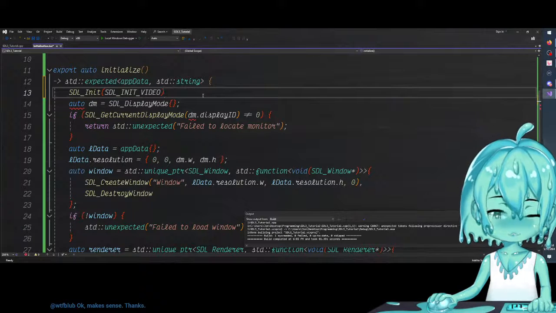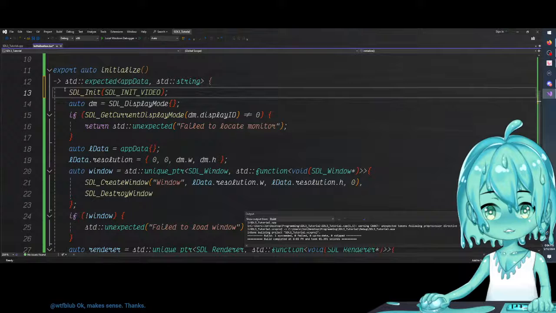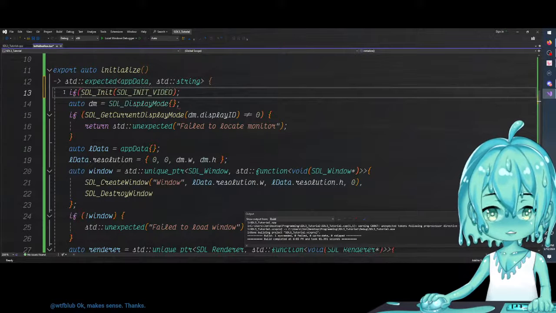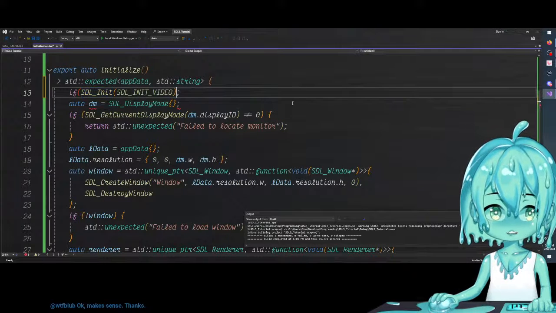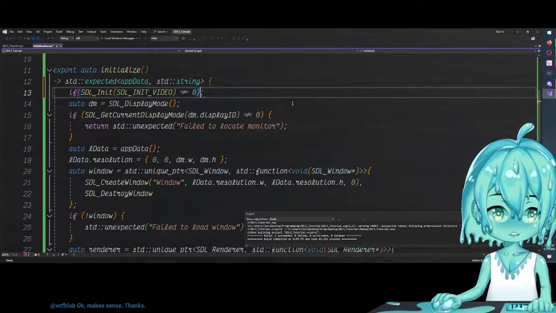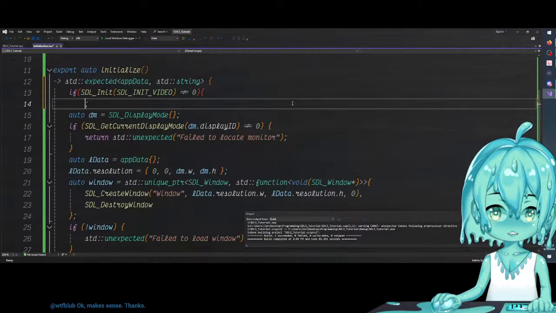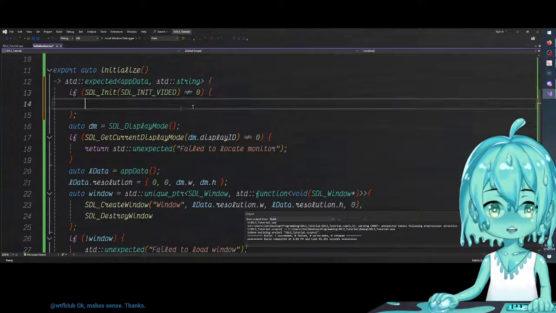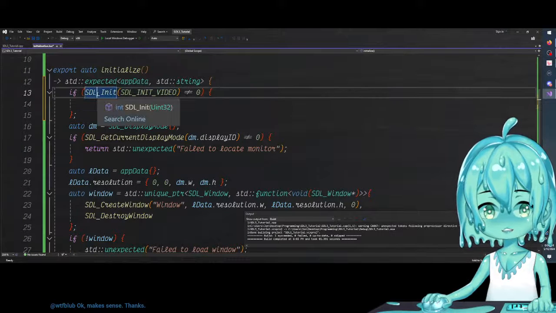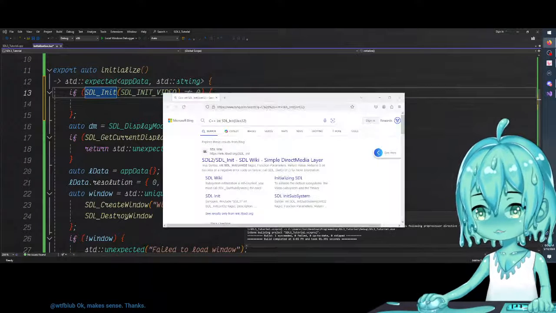And then this is not done, because we're gonna go if this should return 0, so not equals 0, then do something. Let's double check that though. I think SDL initialize returns 0.